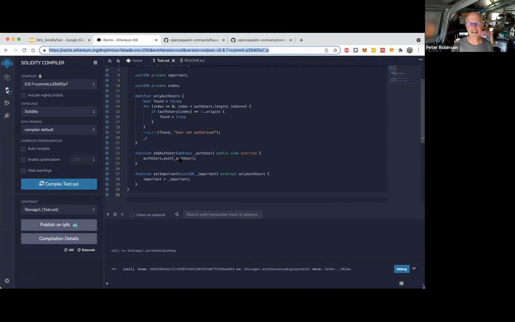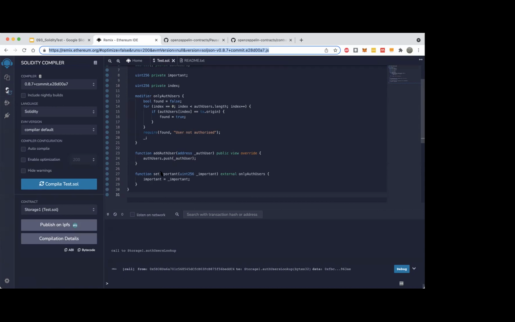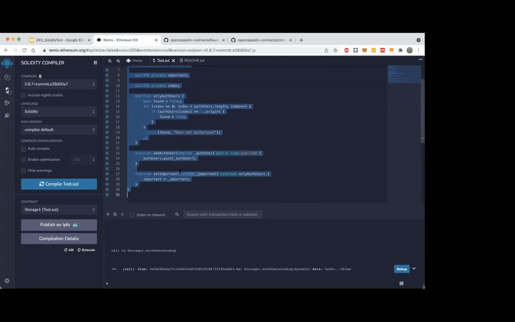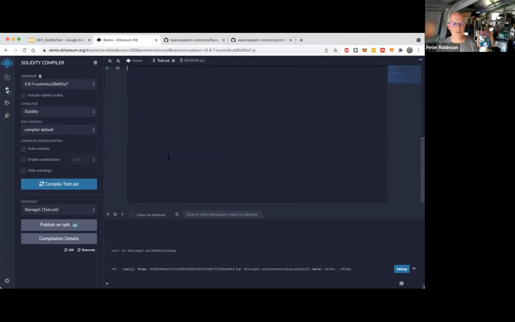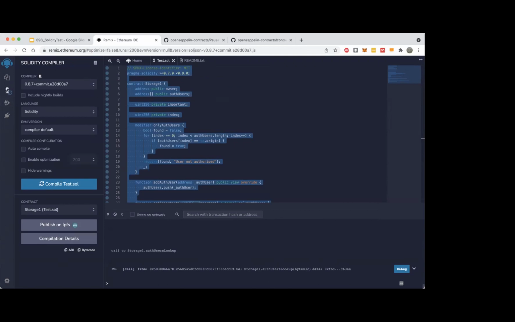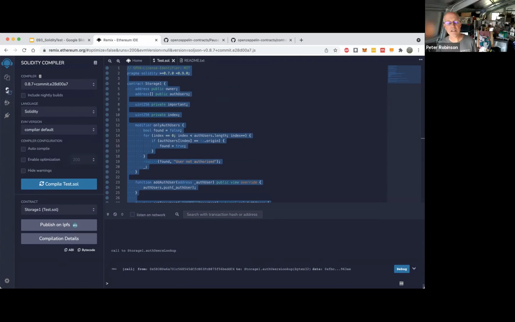Can I just ask, if I click on a link, it opens Remix, but it doesn't actually open your workspace. So I'm just assuming that you want us to just open Remix. Yeah, just open Remix at the moment, because what I'm going to do is copy the code, get the chat, and paste the code in. And this is actually what I'll do in the interview, I'll paste the code straight into chat on Zoom.